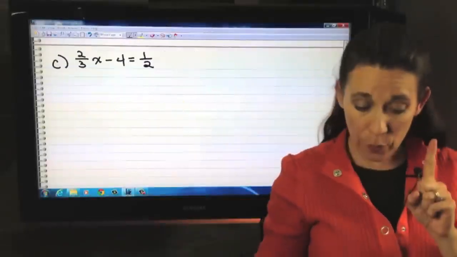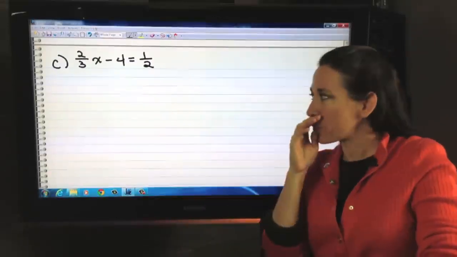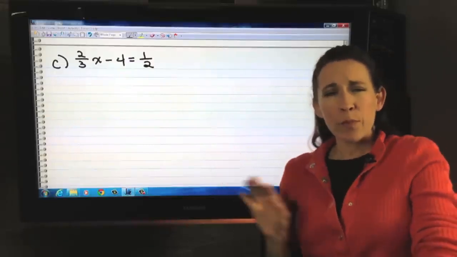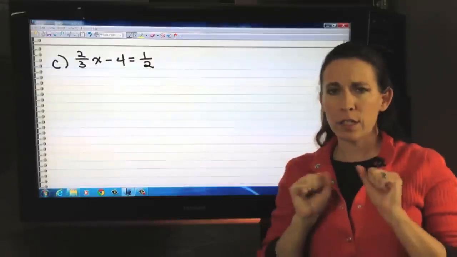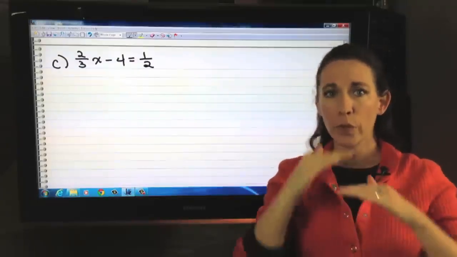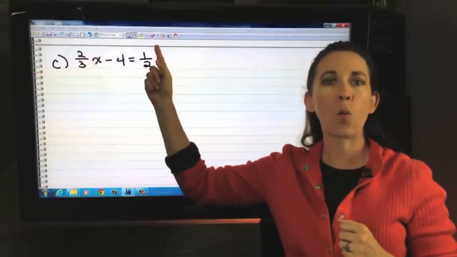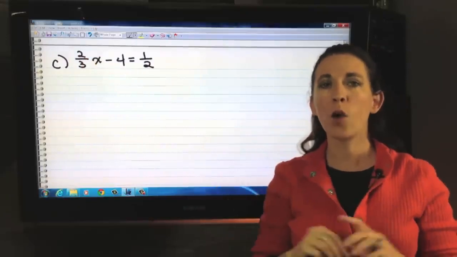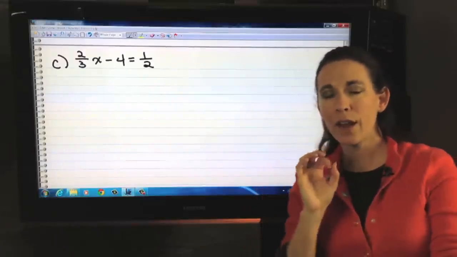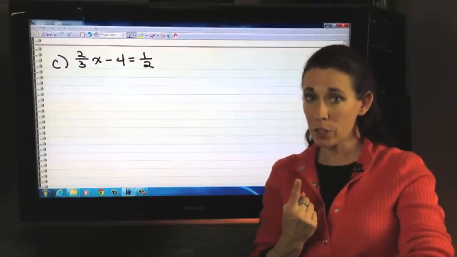There's one more example, so don't hang up on me yet. I know this wasn't on the slides that we were looking at, but I wanted to be sure and give you an example with fractions in it. I know fractions tend to just scare students a lot, but I don't want you to be afraid of them. Remember, fractions mean division. This is 2 out of 3, but it also means 2 divided by 3, 1 divided by 2, the 2/3 and 1/2. What undoes division? Multiplication.